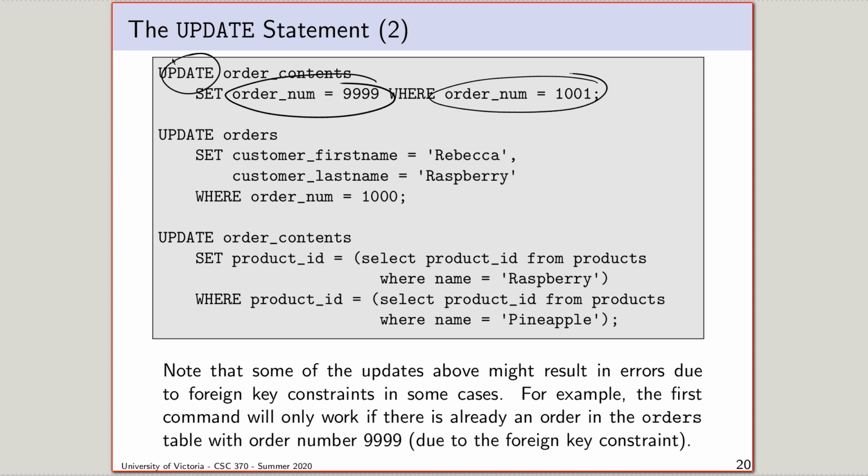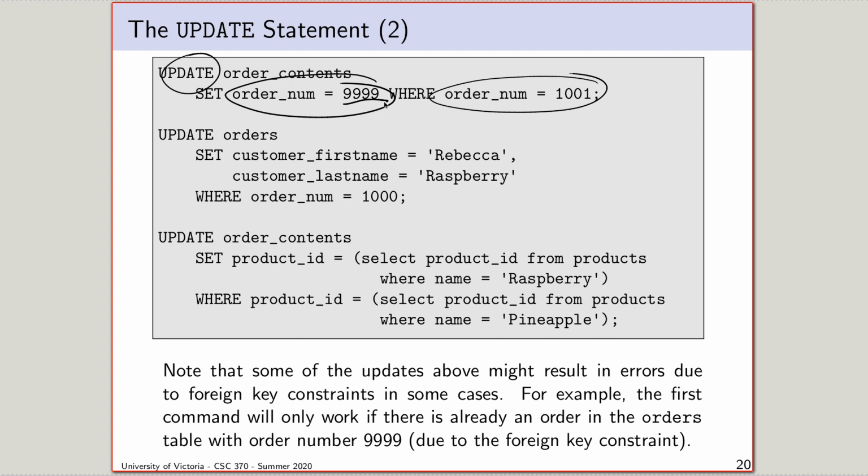for invalid reasons. I just explained a case where the update command would fail because a row would be left in an inconsistent state. If there is no order number 9999, there shouldn't be anything in the order contents table with order number 9999. That would be an inconsistent state, so the database rejects that. What we want to build up to is the ability to program the database server dynamically for each database to add whatever constraints we need to make sure that our data is valid, that under no circumstances with any operation, whether it's an operation we expect to do or an operation that some third party might be able to execute manually, no operation should ever result in inconsistent data actually being added to the database.